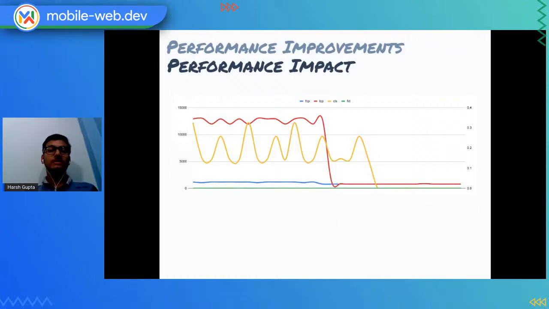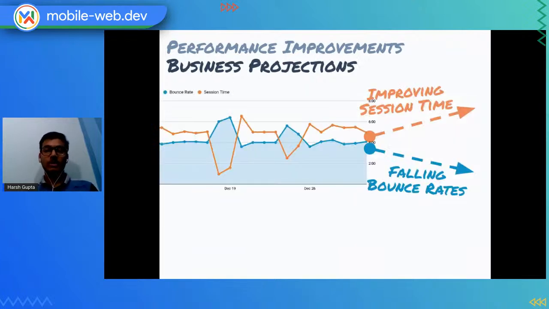And I have this performance report for you. One of my users was using his website, and when I applied these web vitals to it, you can see there is a drastic change. On the left-hand side, the red and yellow are taking too much time, which is 0.3 and 0.2 seconds. But after applying web vitals, it is taking less than 0.1 seconds, which is a really great performance score. That's how web vitals work for you, and it will also increase your Google ranking.